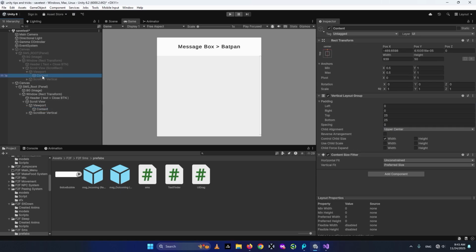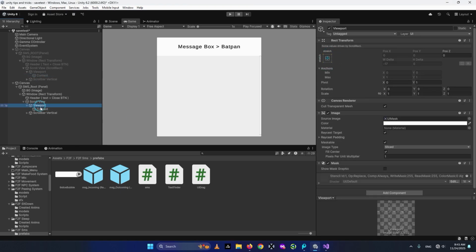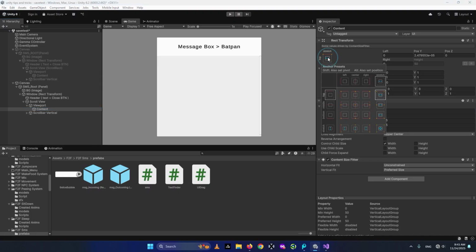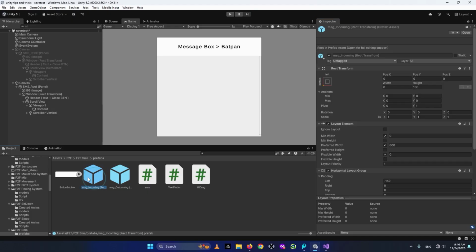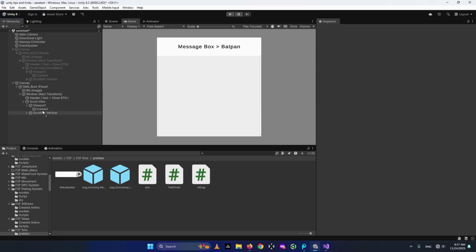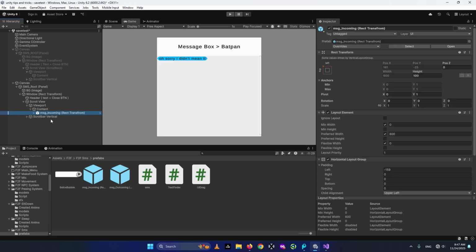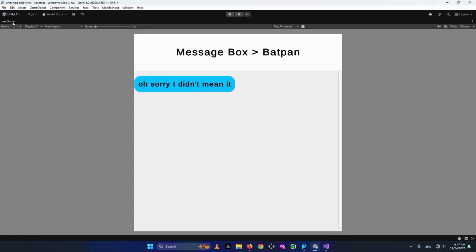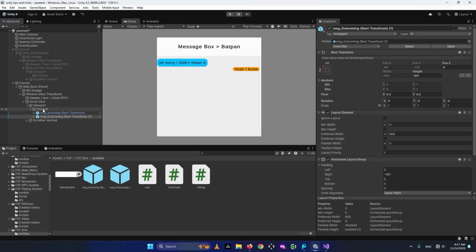As you see, it is exactly the same. And one thing you have to do is you're gonna again go to your content and go to this anchor and anchor it to the top side. So it is anchored to the top center, and then we're gonna go ahead and create something like a message bubble. As you see, it is here, and I'm gonna make this one a child of the message incoming. And as you see, it is attached to the left side a lot, and I'm gonna add the next message. You see this one is attached this way as well, and we're gonna fix it, no worries.